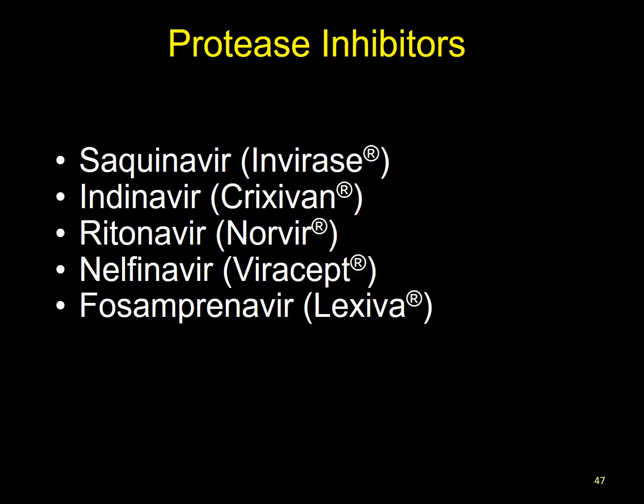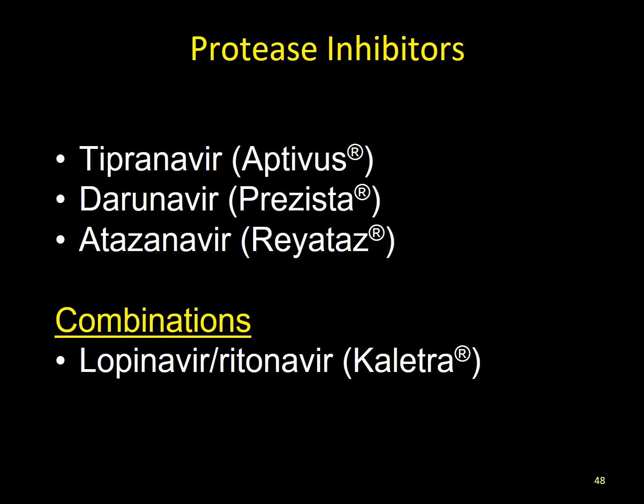Again, there are a ton, many that I'm sure are not described here. These are some of the older ones. These are some of the newer ones, and there are combination agents. But the thing I want you to best walk away from this with is that they block the actions of NEFTAT and REV. They block the production of the regulatory and structural proteins so that you can't make new viruses.